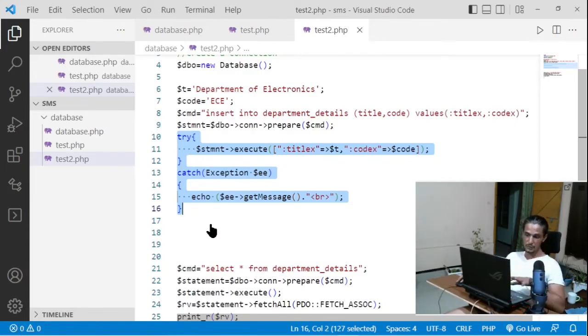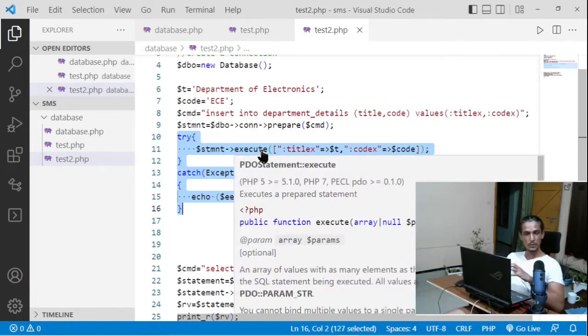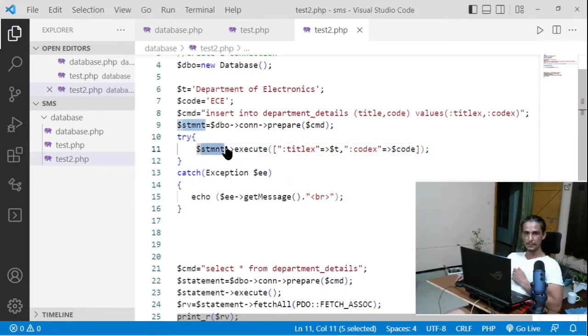That's all. But if you don't include them within this try catch, simply write the command or simply write these instructions, and if any exception happens and you don't handle them properly, then obviously your program will stop execution at that point itself. Clear? So these are the things that I told you in this part of the video. We'll continue from this point in the next part of the video.